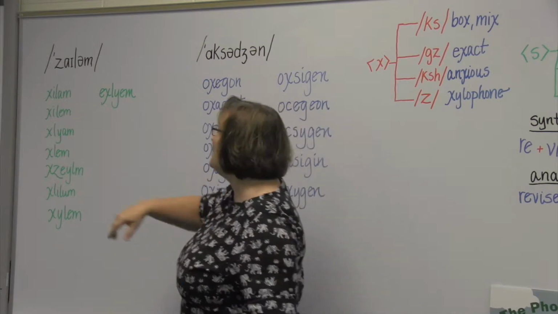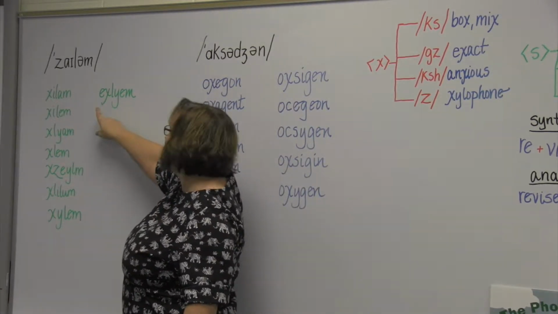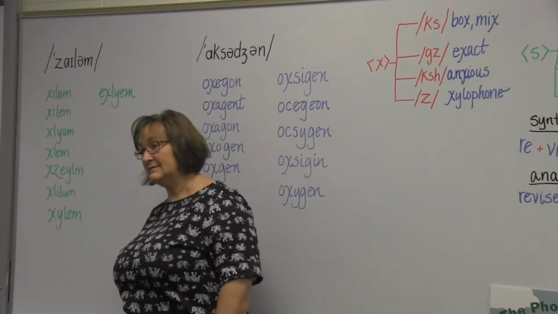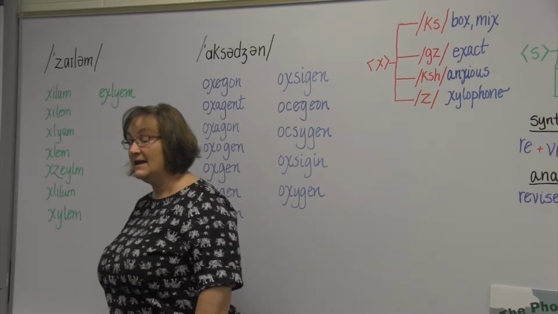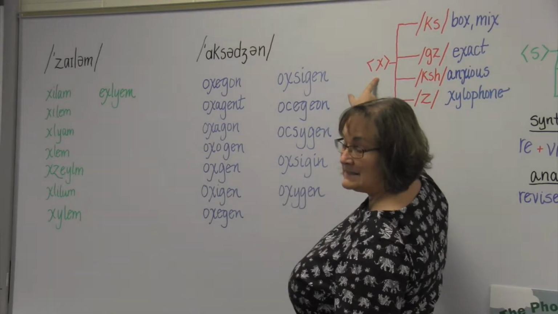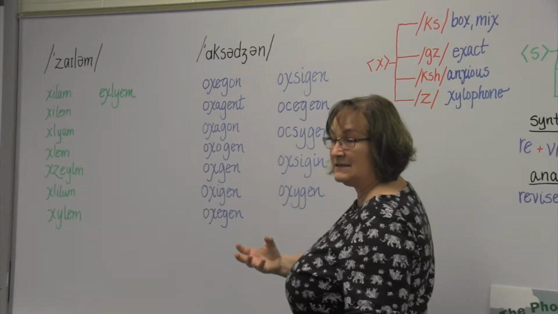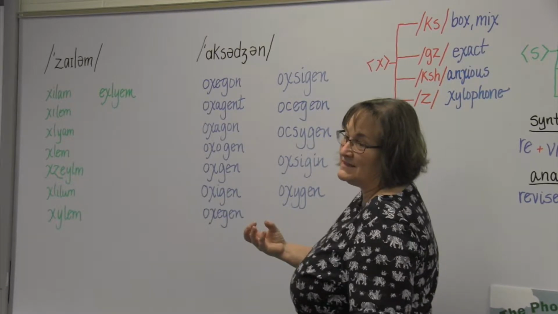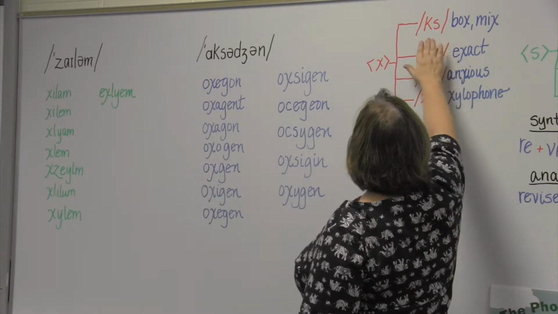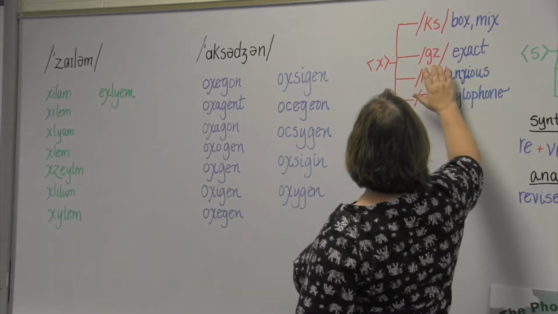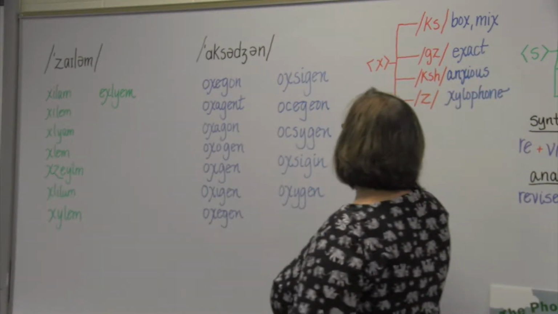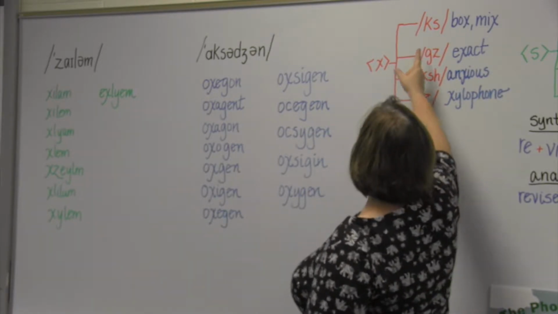Mallory, you brought up this one. Do you have any idea why a person would put an E in front of there? They kind of sound it out as xylem, like it has an S. Well, it brings us back to the grapheme X. When we pronounce X in isolation, it kind of sounds like an E. So the person was thinking X, or did you realize there's 4 different phonemes for this grapheme? It can be pronounced 4 different ways.